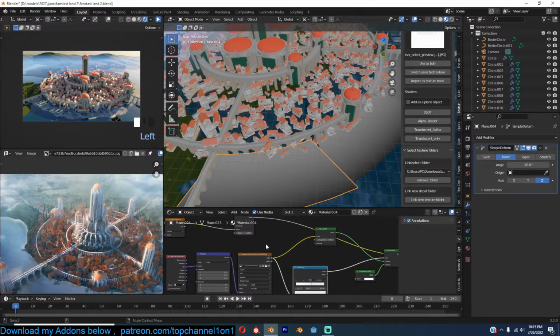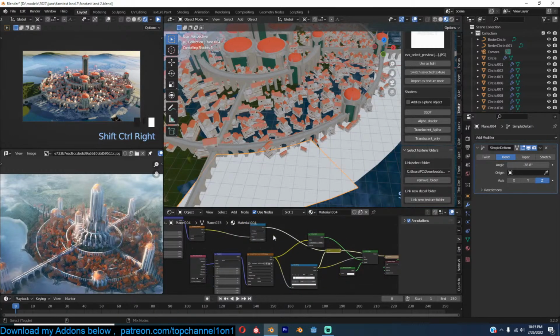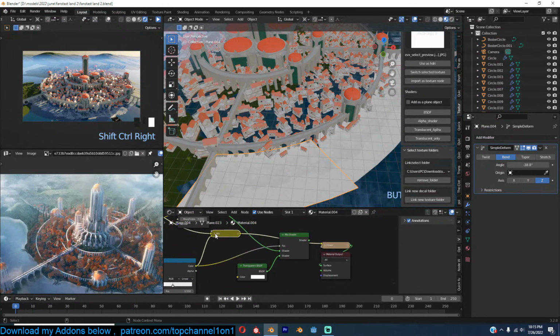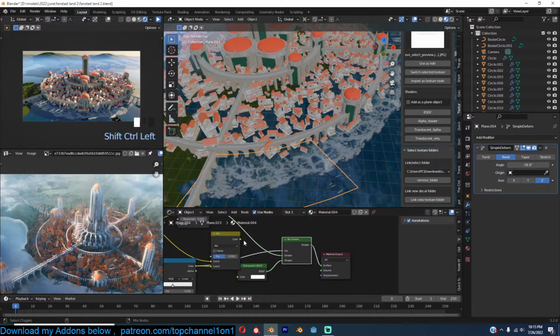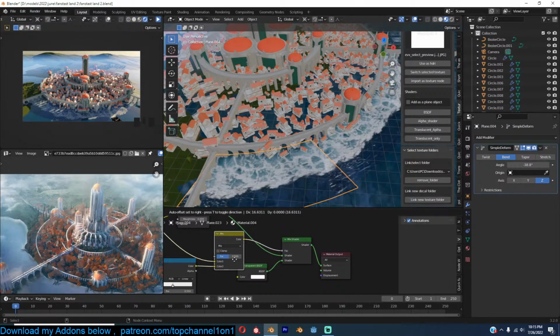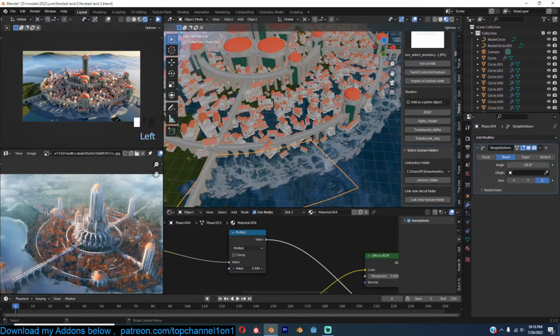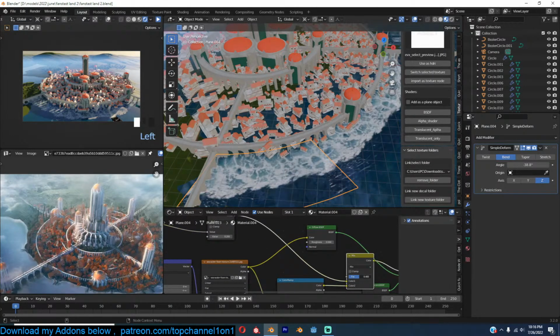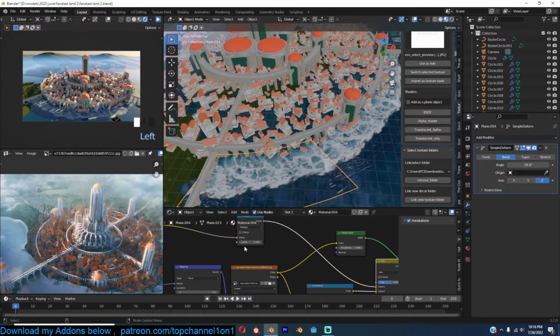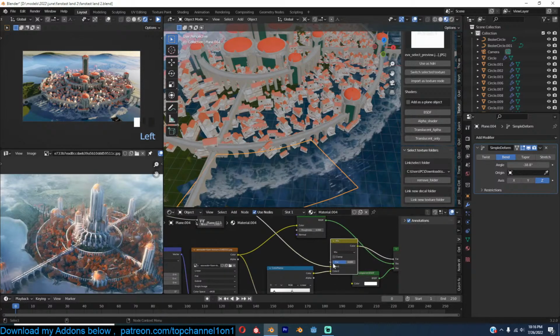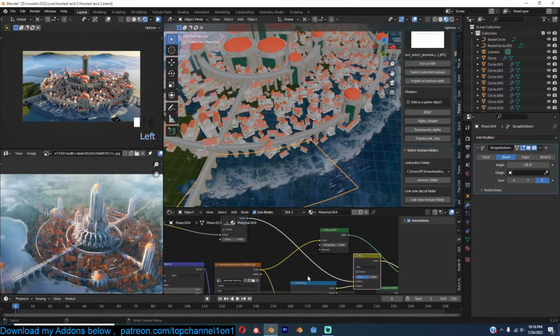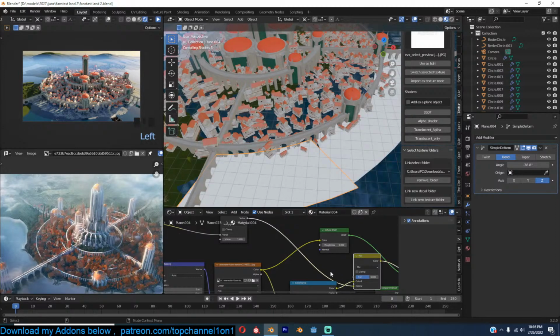I can blend this with our gradient and use that now as our factor. It should help fade the foam a bit better, I think. It should be like this.